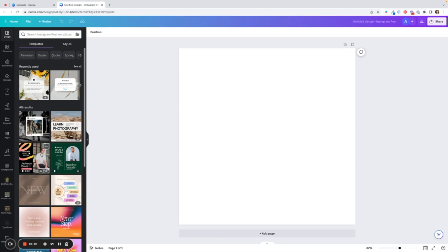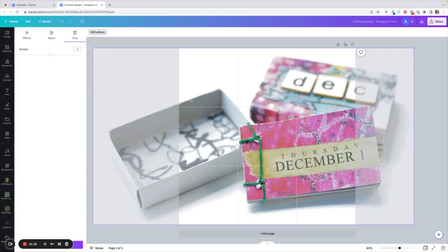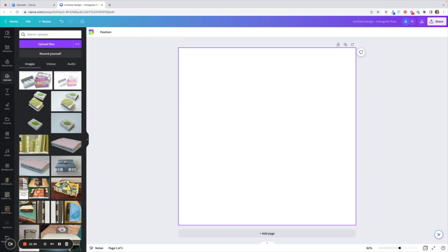Personally I don't go that crazy on Instagram. If you see a little crown with 'Pro' in the lower right, that's for the paid version. I'm going to go over to Uploads on the left to find the photograph we just edited, and drag my image onto the canvas and move it around so it's positioned how I'd like it. But I could also add a little frame, so I'll highlight the canvas and delete the photo from it.